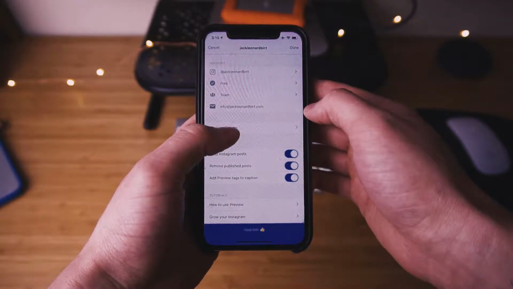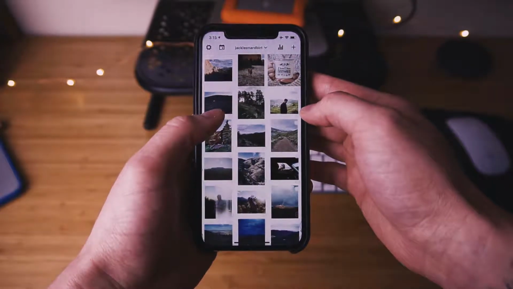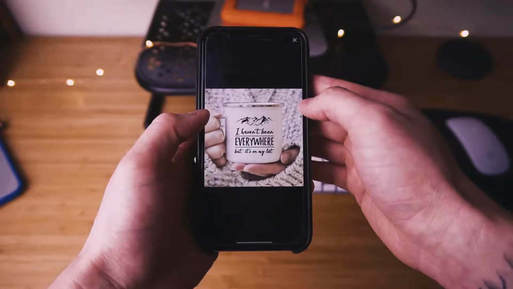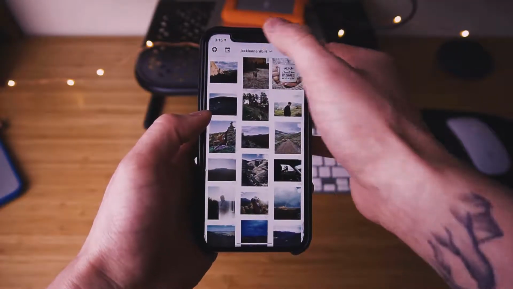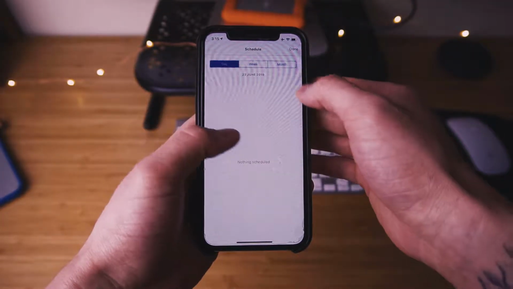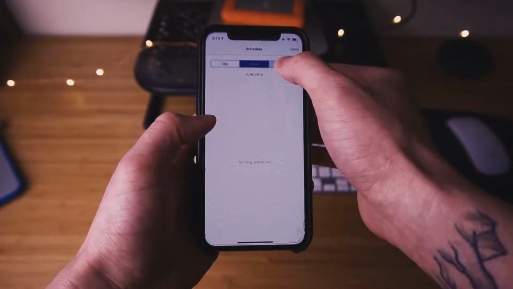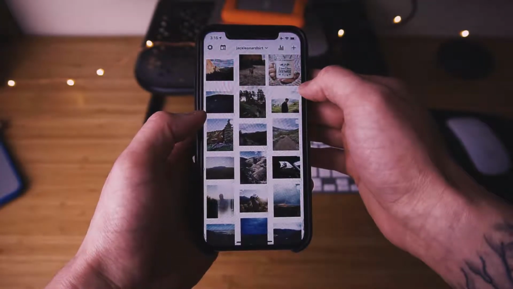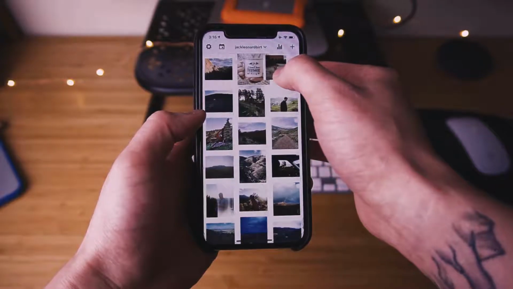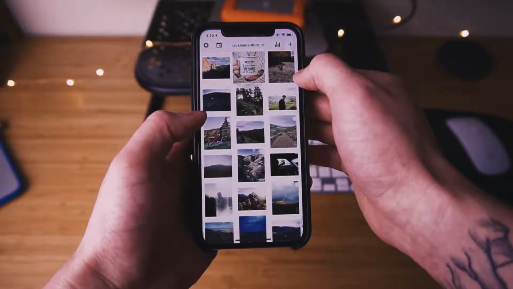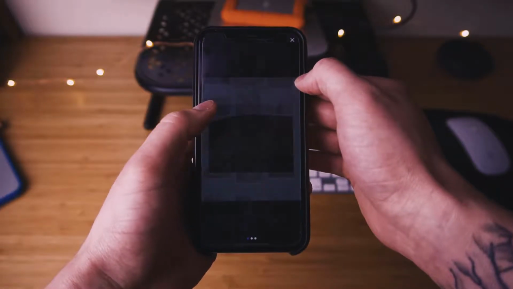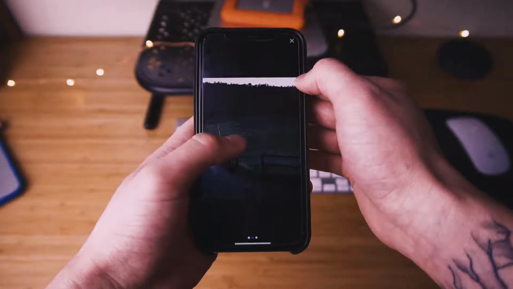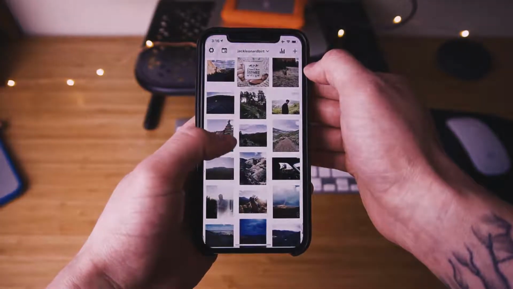Like you can schedule content and then make them post. I don't know if they post for you, but you'll probably get a notification saying, hey, it's time to post, type of thing. I only use this app for seeing my feed before I post. So pretty much it'll load your feed. You'll see the little Instagram icons. These are photos that I've already posted, and then these right here are photos that I'm about to post.